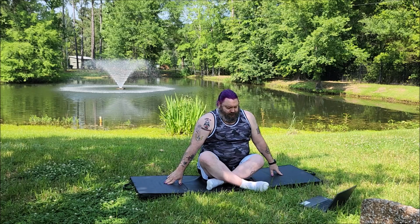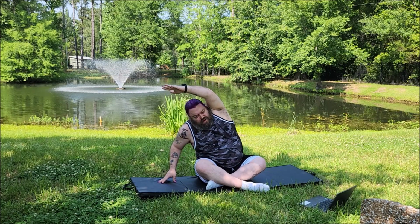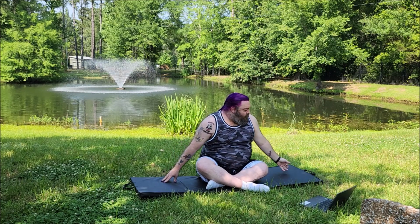Hands back at your sternum. And let's stretch again. Lift, lift, and then down. All right, so now we're gonna plant our right hand, fingertips into the mat. You can take your other hand, and you're just gonna try to reach, reach, reach, and then stretch over. And then come back down and do the same thing.